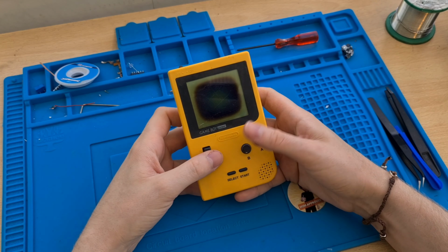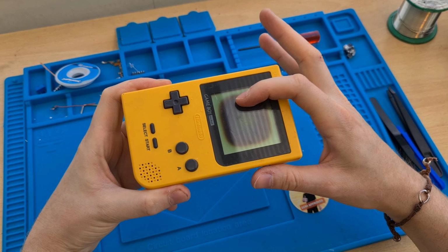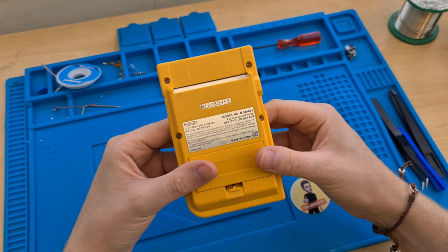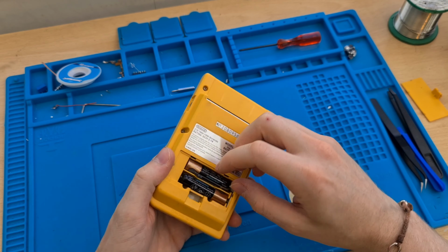So today, what we're going to be looking at is the Gameboy Pocket. It's a bit worse for wear. It's got a bit of sun damage, and it probably is a bit manky inside. Bought this on eBay for about £10. Right, so first thing we're going to have to do, take out the batteries.